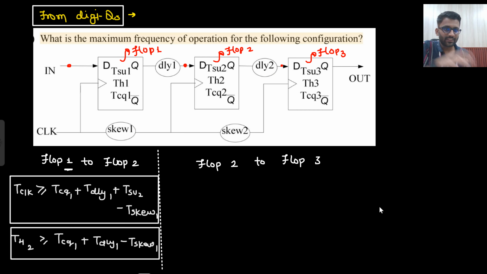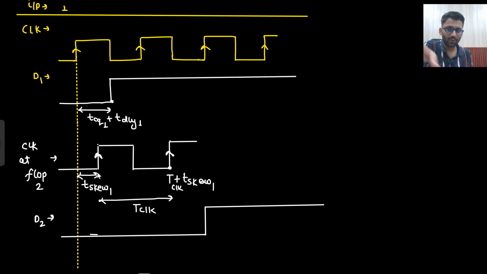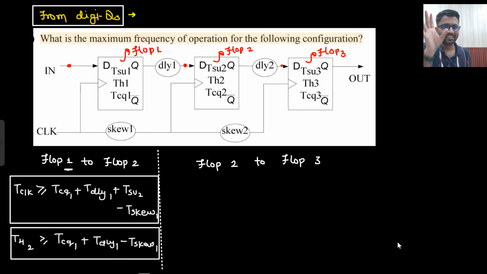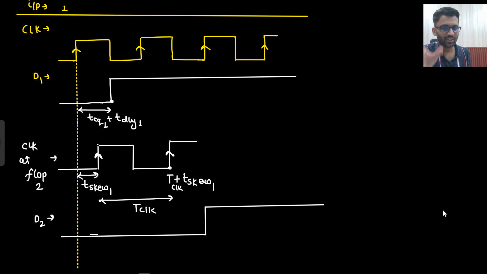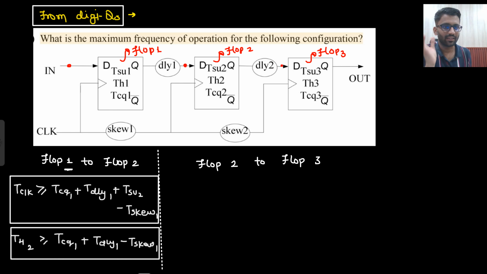Now if you are not getting satisfied with this explanation, then we are going to solve it with a timing diagram as well, because I know a lot of people will not be satisfied with the explanation. But once we solve it with the timing diagram, after that you will make a method. What is that method? No matter how many flops there can be, our target is just to work through the flops. That's it.